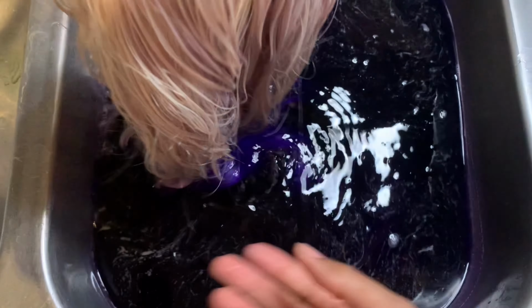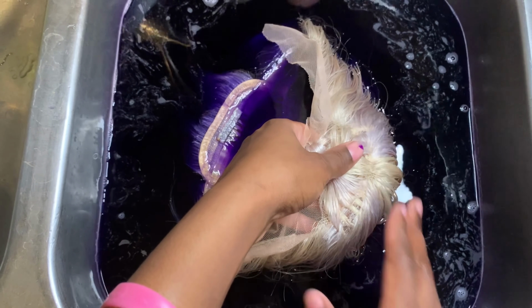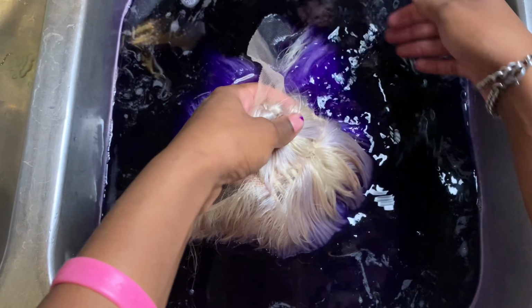This is me dipping the wig, and I dipped it a few times to really take that color on. Which you guys, of course, see here. And after that, we're going to rinse it a little bit, and then we're going to start on the pink patch at the top.